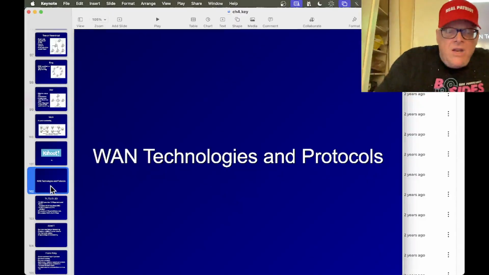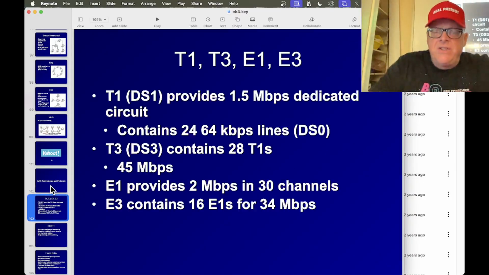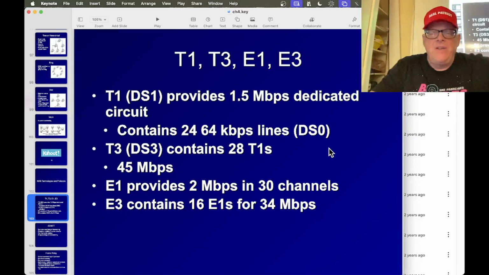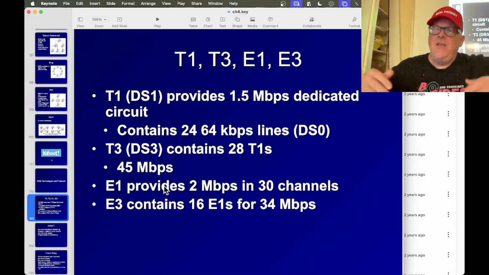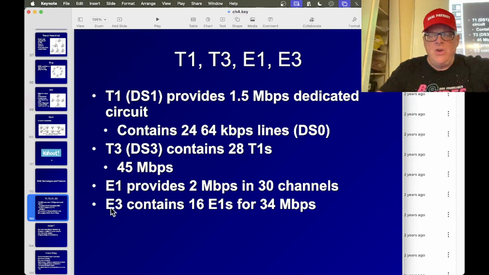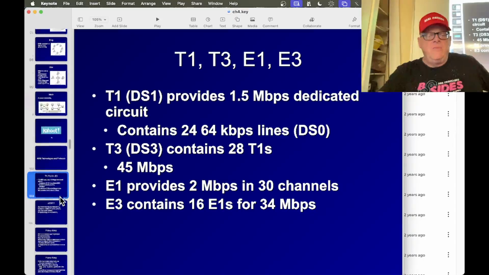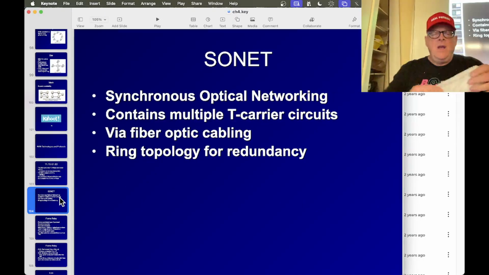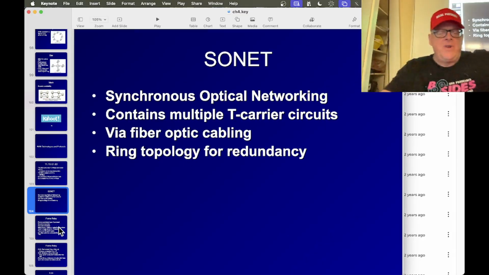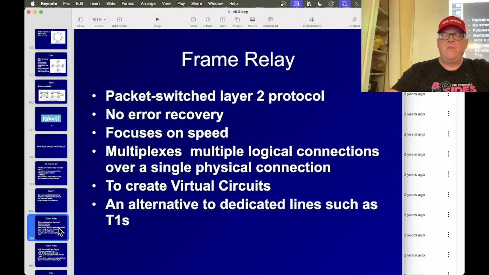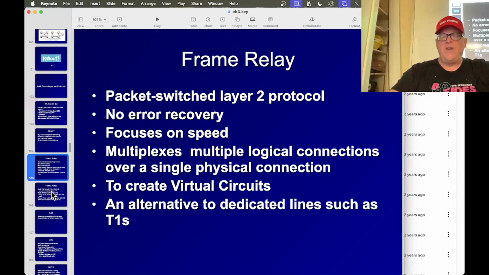All right, so wide area network technologies and protocols. You have T1 lines that give you 24 dial-up lines, 1.5 megabit total. T3 gives you 45 megabit total, and that's a point-to-point connection between your location and the phone company, typically. Europe has their own version of it that's pretty similar. And SONET is what you do if you need really a lot of bandwidth. It goes through fiber optics and has many levels with very, very high bandwidth and, of course, very expensive.